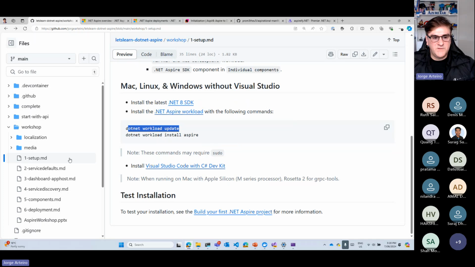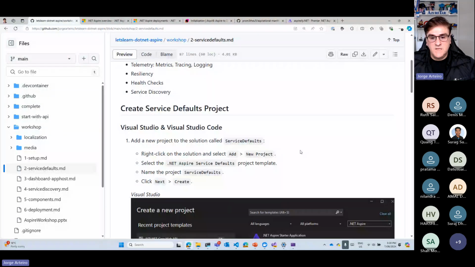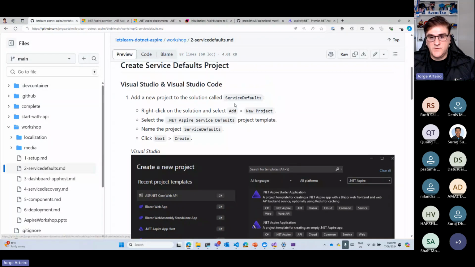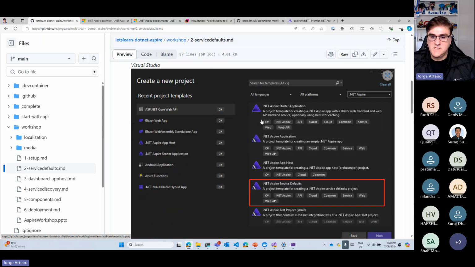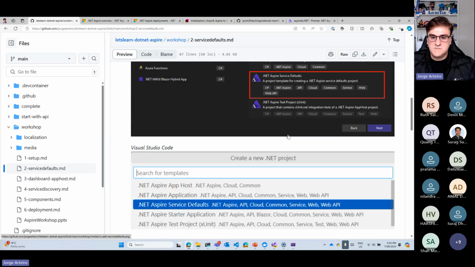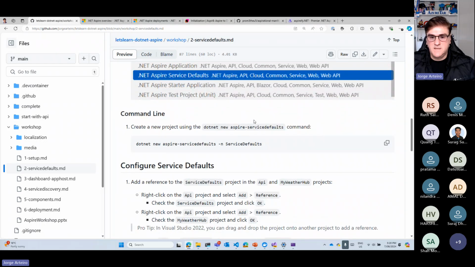Then after you do that configuration, that's the 74. That was my first demo today. The way that we do it is we're going to add a new project. There's a new project template called .NET Aspire 74 that you can add to your solution. If you use VS Code or Visual Studio, you can add this new project, .NET Aspire 74. You can also do that from the command line if you want, okay? So you can do that in Visual Studio Code or from the command line, and you can add these 74s.